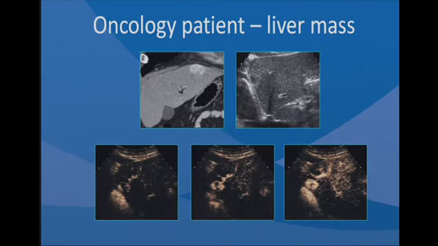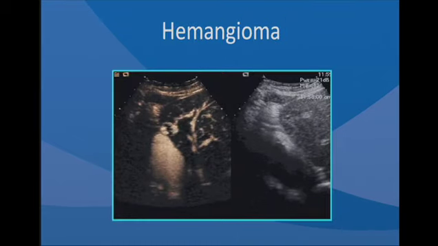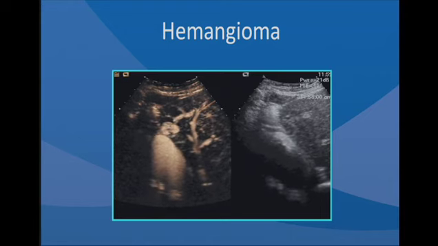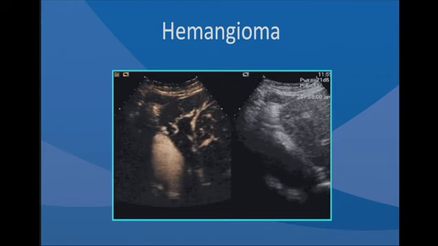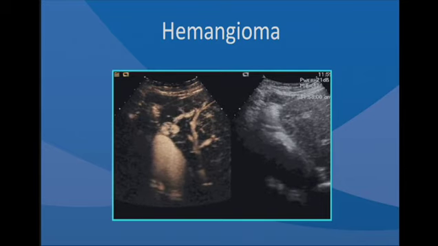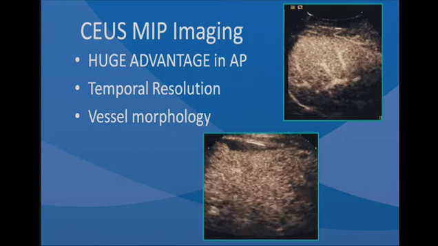So what about this patient, an oncology patient with an unexpected liver mass on CT scan, shown on ultrasound adjacent to the diaphragm? And here on 3 images from CEUS, we can see again peripheral nodular enhancement with centripetal progression of the enhancement. So when we look at the clip, you can see in this clip, which is looping, that the mass enhances very rapidly. So this is a rapidly perfused hemangioma with the peripheral nodules and centripetal progression.